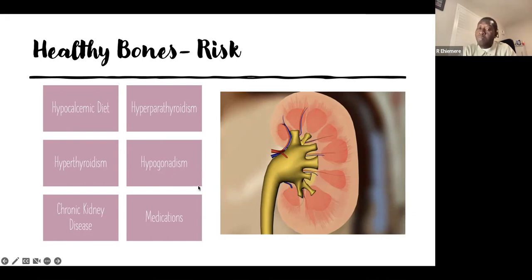Hypogonadism also plays a great deal. For men, we have gonadal hormones that are secreted from our gonads. For women, it is estrogen and the likes of progesterone. But in men, it is testosterone. If you had a deficiency of testosterone, there's a huge risk immediately conferred on the individual to have unhealthy bone through a very low bone mass density. And sometimes this can be cumulative.